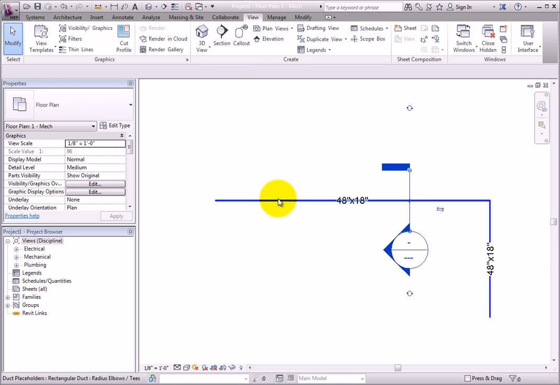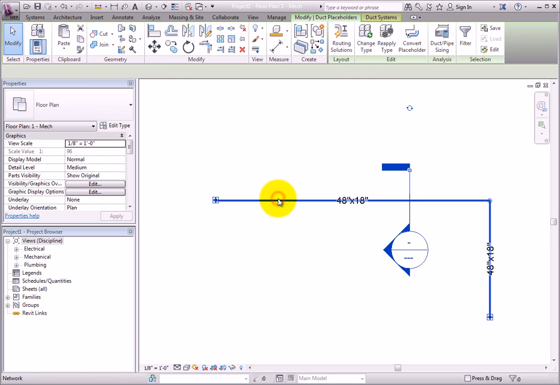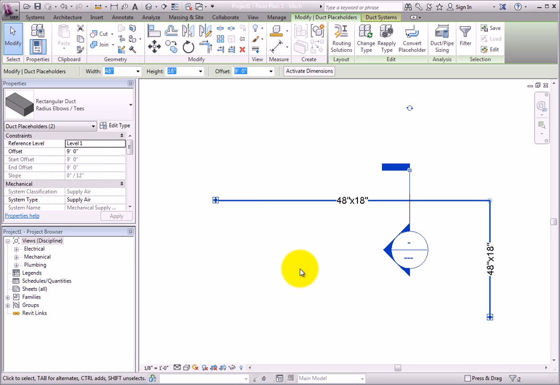To select an entire chain or network of duct placeholders, move your cursor over a placeholder and press Tab to highlight the chain. Then click to select all the duct placeholders. With the placeholders selected, two contextual ribbons appear. The Duct Systems contextual ribbon appears because all ductwork is automatically placed in a duct system, even duct placeholders.